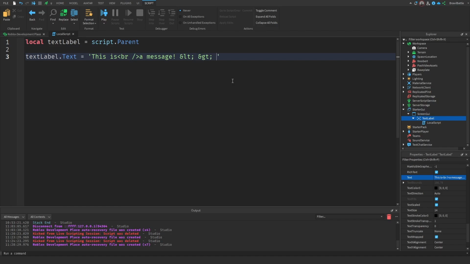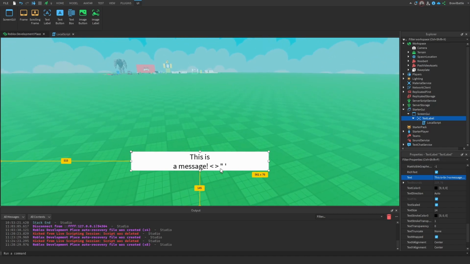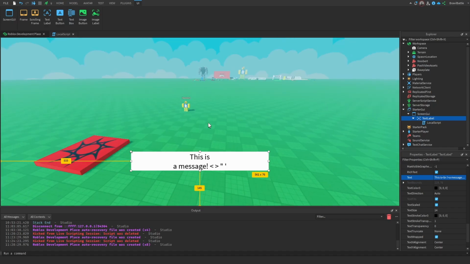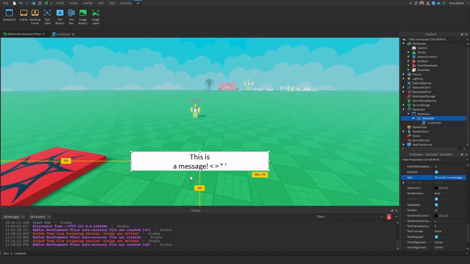So if we were to write the ampersand semicolon, and then inside of here we say quot like this, and let's say we also want to have an apostrophe, then we would do the same thing with ampersand semicolon, and then apos. Apos is short for apostrophe, and quot is short for quotation. If we were to select this again, go back to our game, and then change this text, we can now see that we have the double quotes here, which is quotation, and then we have the apostrophe, which is also known as a single quote as well. So this is the use of escape forms, and I hope you find this to be useful inside of your text that you decide to change.